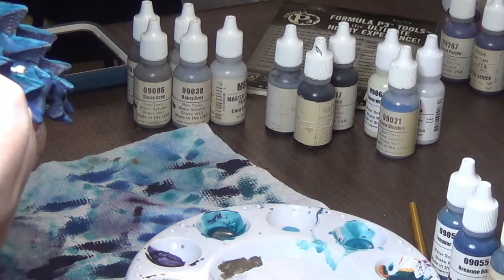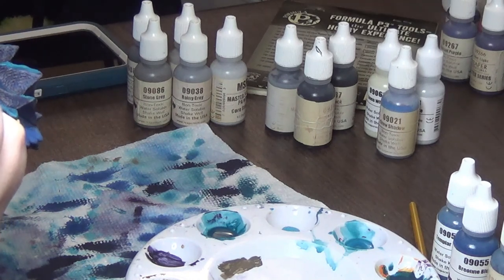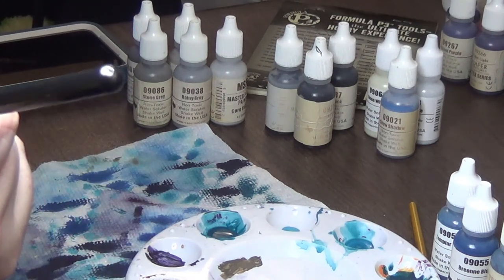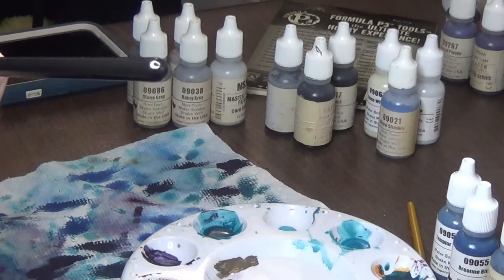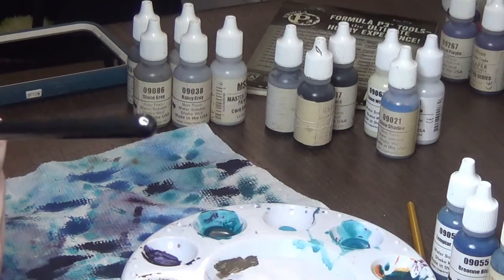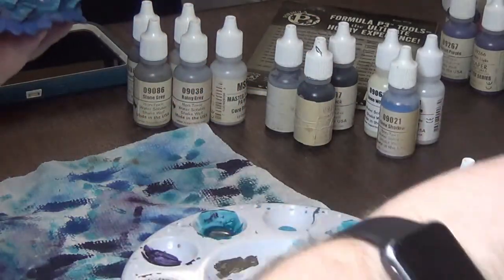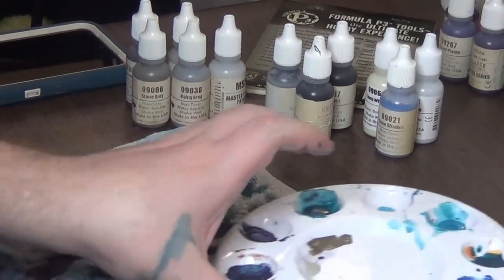This is just our highest level of highlight, or where we want it the brightest. And that is the completed top section of the shell. So I'm gonna go ahead and get this off so we can get a better look at this.